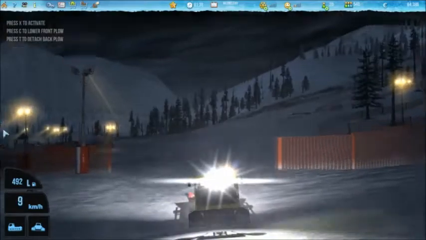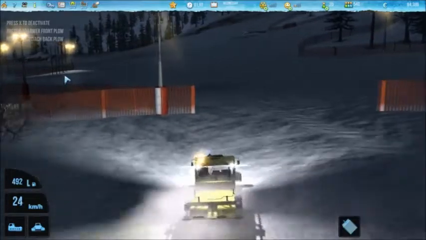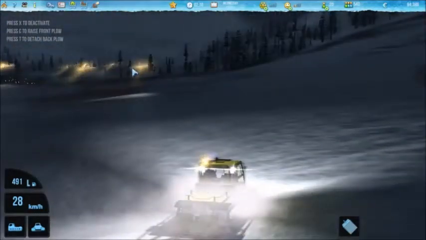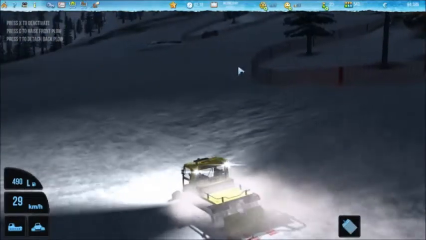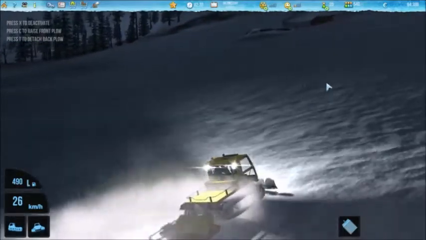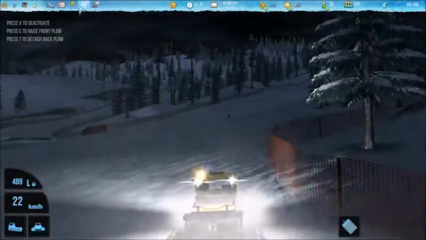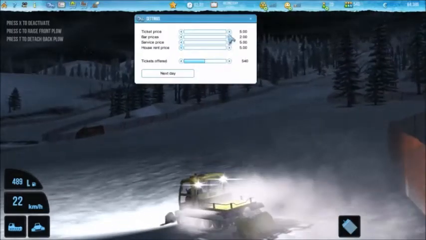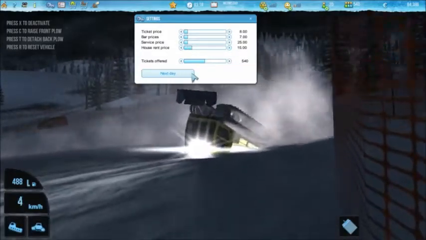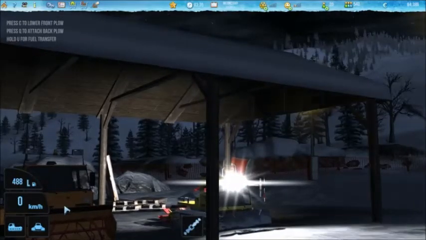I'm guessing I should really plough the slopes, because I'm guessing that's what I'm for. So if we activate, lower, there we go, we're away. We're doing things. He's gone again! Just drive up here. Right. I think I can charge higher prices now. Let's boost it. Whoa! Sugar. Oh. That's interesting.